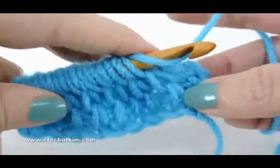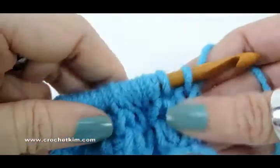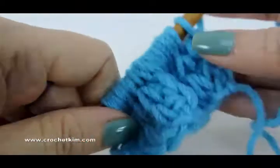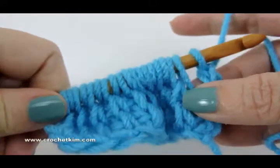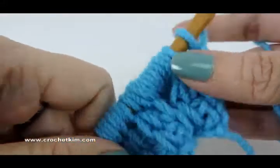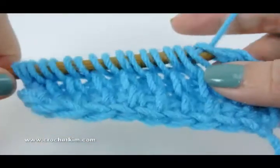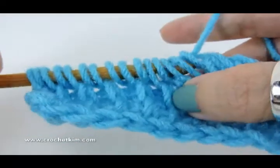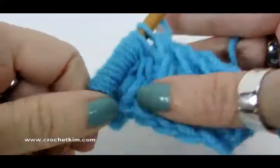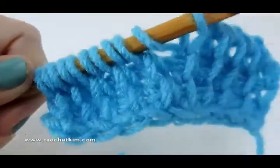Yarn over, don't forget that yarn over there. Go under two, and I'm going to have to keep doing this because I just want to make sure that we have it. Go through one, now go through three. I want to make sure that we have this before I close out the video. Three.